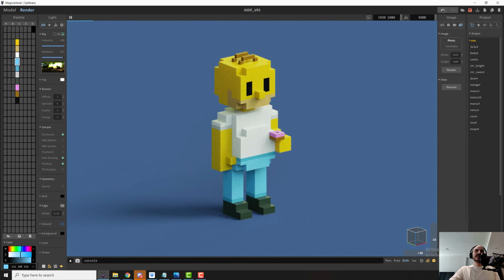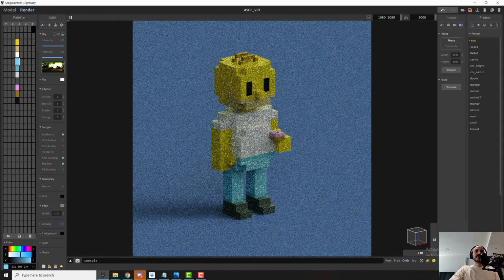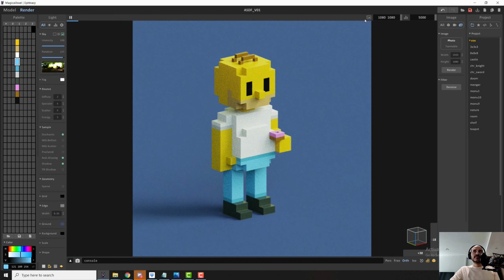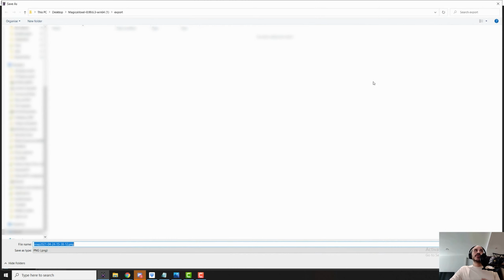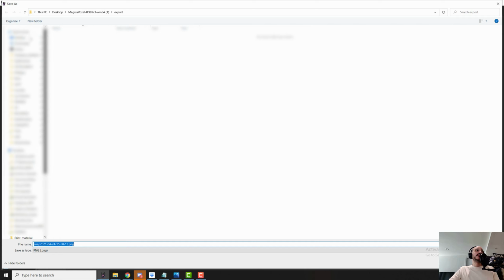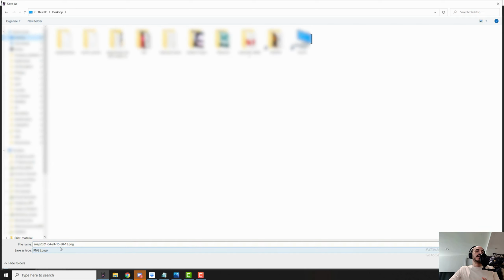So choose whatever resolution you want. If you want maybe for Instagram, just choose 1080 square. This is the Instagram resolution, or Google Online, whatever resolution you need, depending on what you're working for. Great, we have everything set up right now. So let's click where it says render, and that will open this pop-up for us to choose where we want this image to be saved.